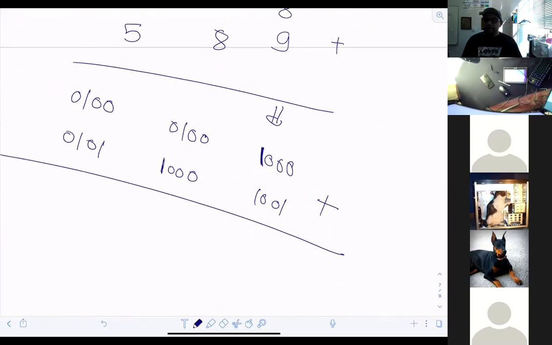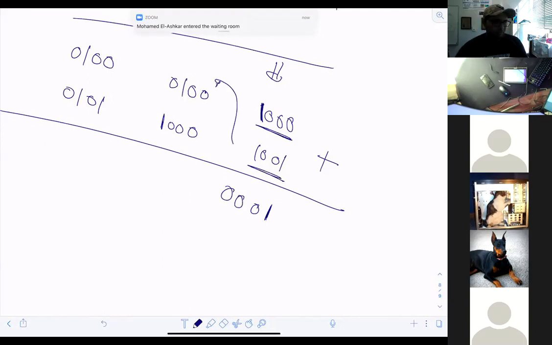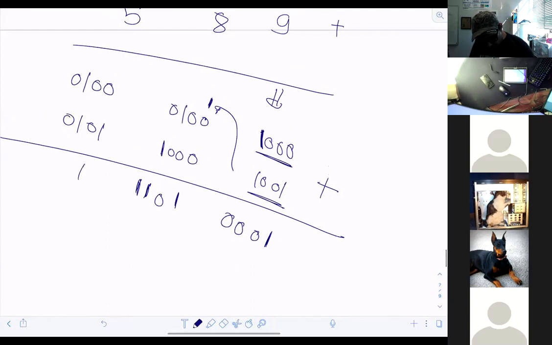Right? Now I'm going to process adding. So 8 plus 9, what will the value be? So going to be here 1, 0, 0. 1 plus 1 is what? 0, and I have 1 will go here. That makes sense? So that one will go here. Now, that one will be added to 1, 0, 1, 1. Then those guys are together, so it's going to be 1, 0, 0, 1.